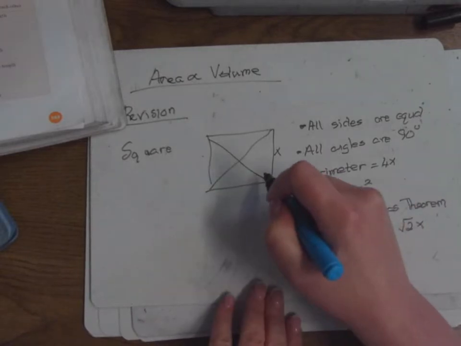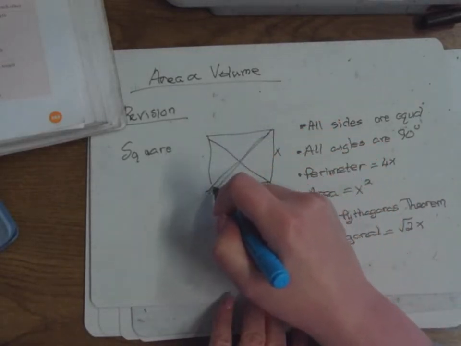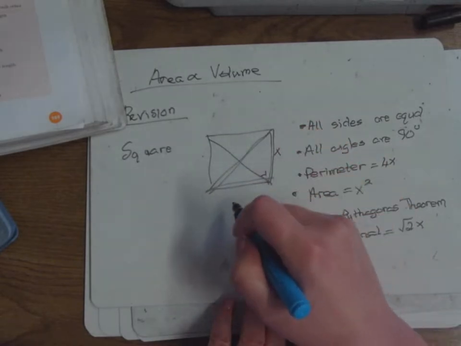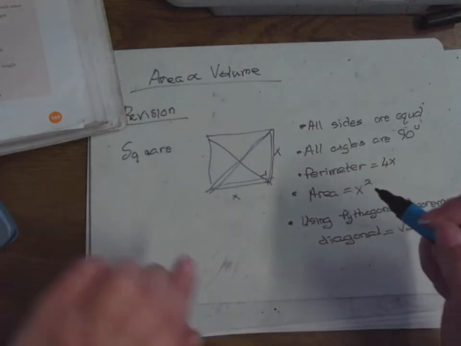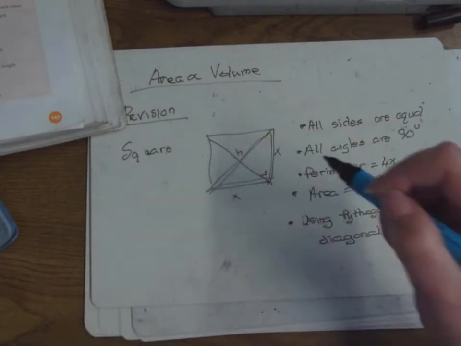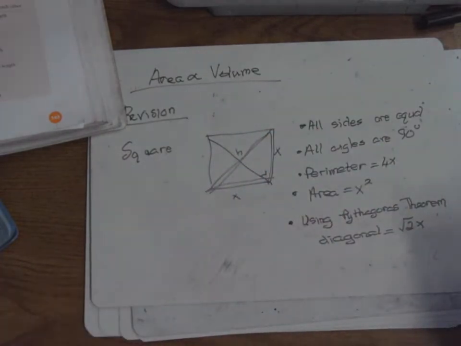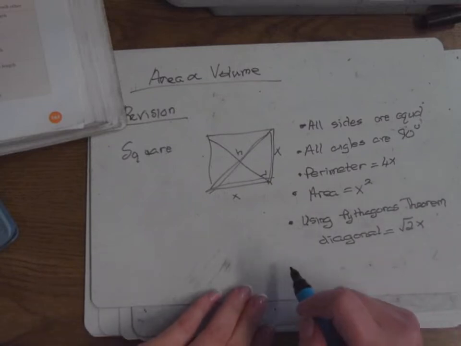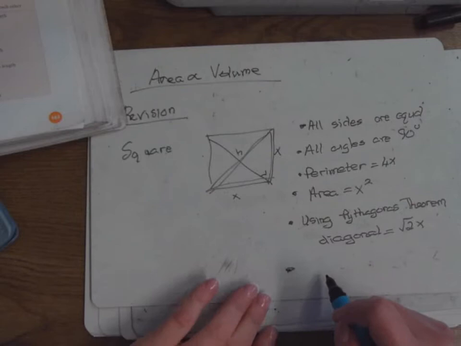Remember, in a right angle triangle, the square on the hypotenuse is equal to the sum of the squares of the other 2 sides. This is the hypotenuse. So h squared equals x squared plus x squared, so h squared equals 2x squared, so h is equal to root 2 x. That's where that came from. Don't worry about it, just know you need to apply Pythagoras' theorem. Do you remember Pythagoras' theorem? I'll take that as a yes.